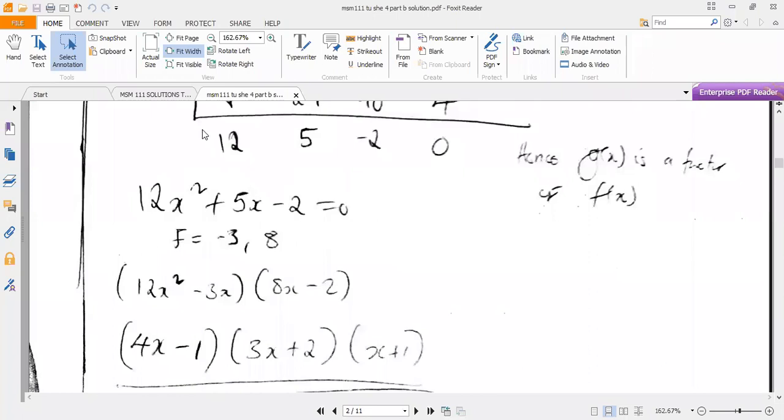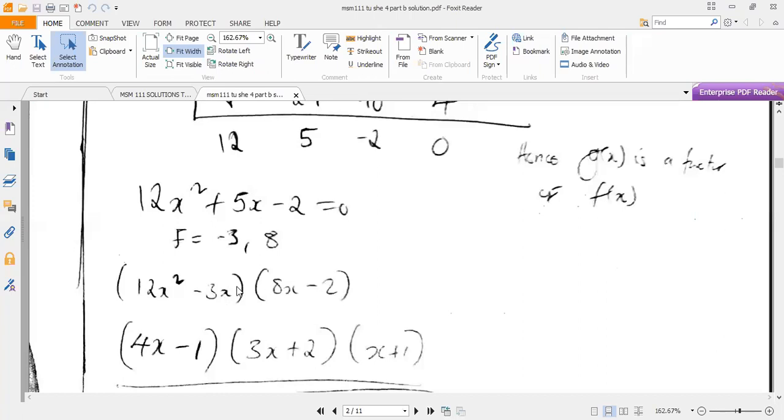So now, when you look at this guy here, they're saying to use synthetic division to show that g of x is a factor and complete the factorization. So now, you know that 4x squared plus 5x minus 2 is equal to 0. So now, I want to complete the factorization using the last part. What are our factors? We know that our factors are negative 3 and 8. So now, when you do the factorization, I believe by now you're good at factorization. So when you do those factorizations, you find that you have 4x minus 1 when you do the manipulation for this guy.